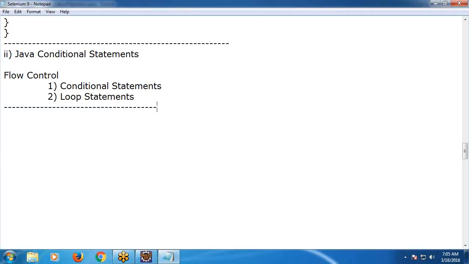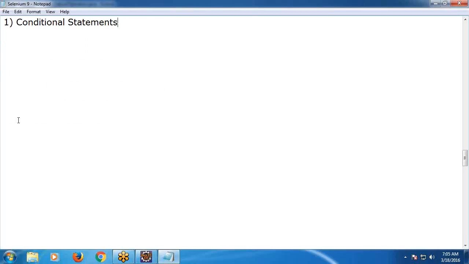Okay. Next, we are going to discuss conditional statements. This is an important one, concentrate. We have two types of conditional statements in Java.